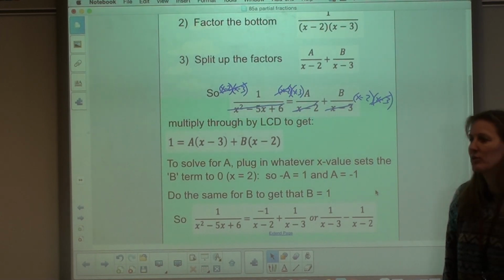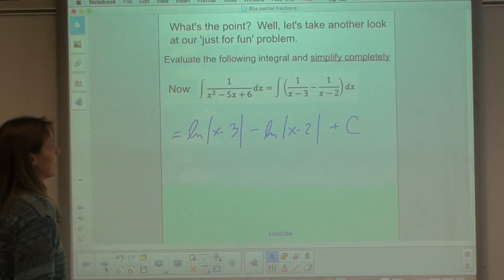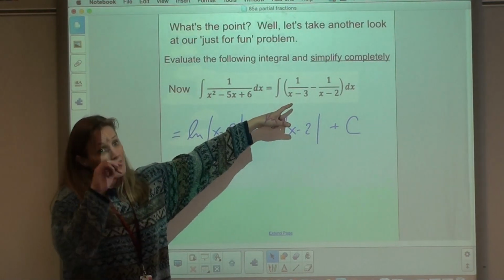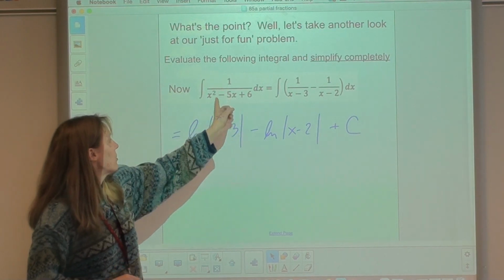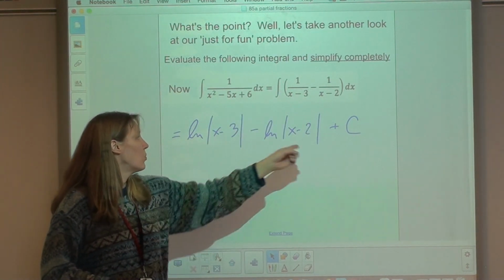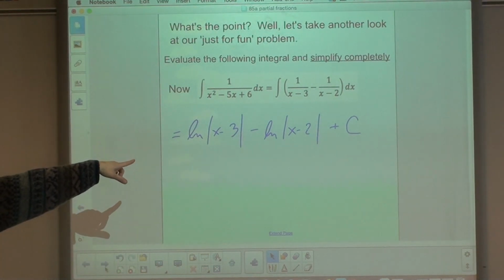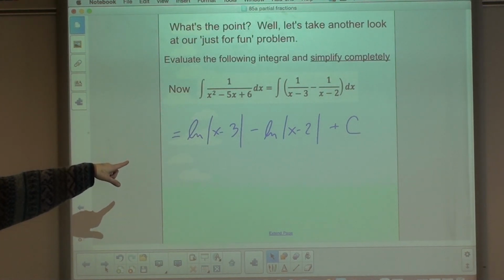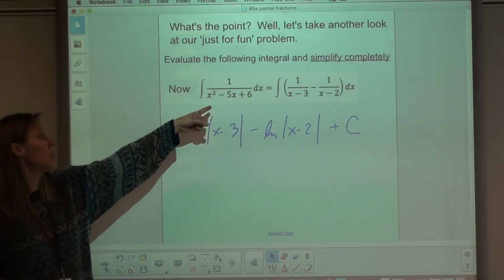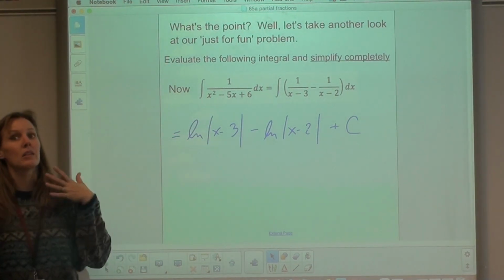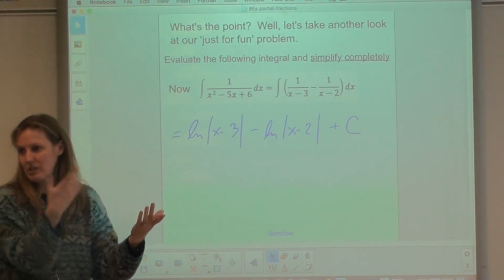Now, let's think about the ramifications of this. So we already did this. It took us like 10 minutes, right? Now that we know that this equals this, we can just jump right to that same answer. That was the final simplified answer. Bam, you're done. Isn't that nice? So really what it does is it takes a polynomial that's any degree as long as it's factorable, and breaks it into a bunch of smaller, simpler fractions that you can then just integrate.